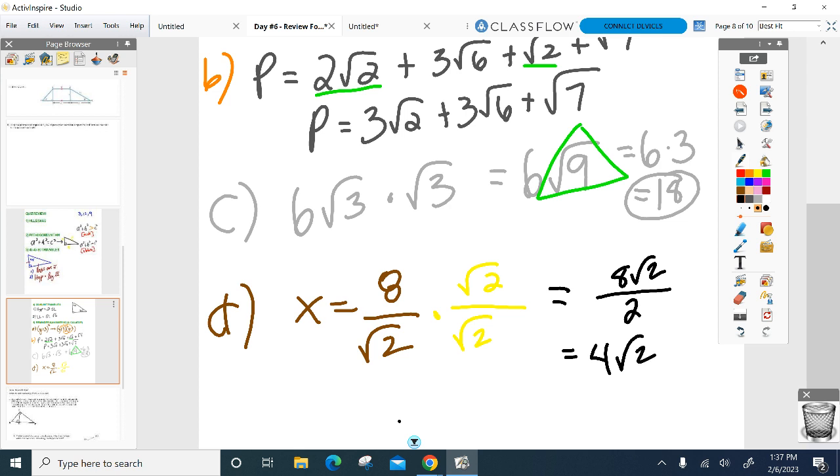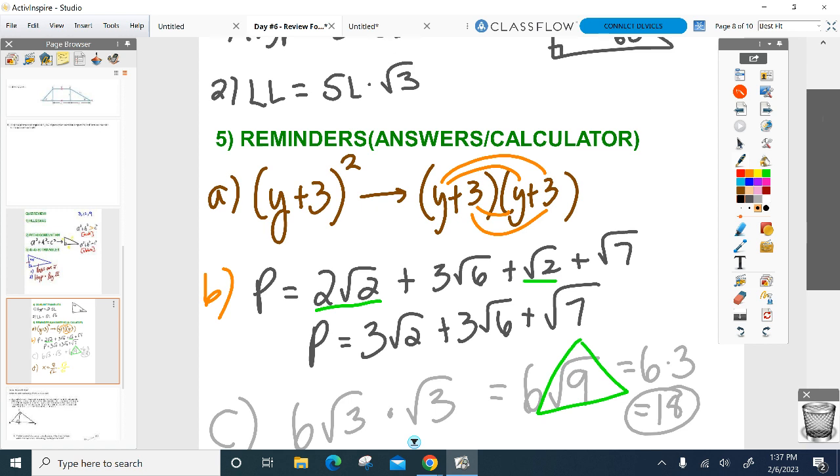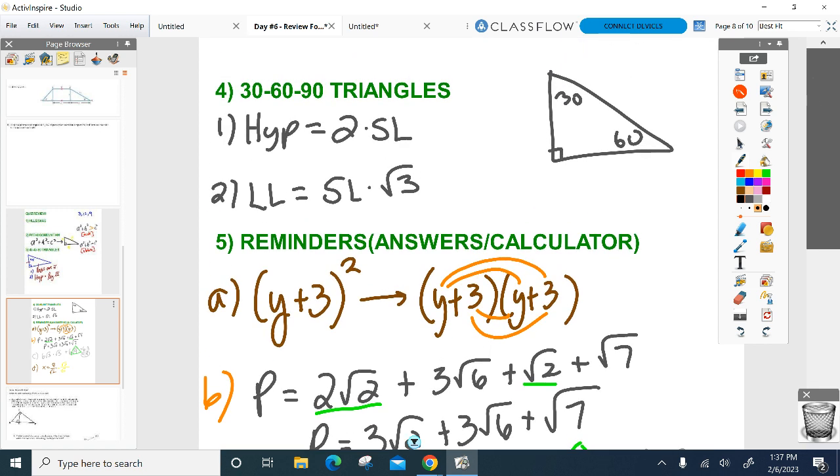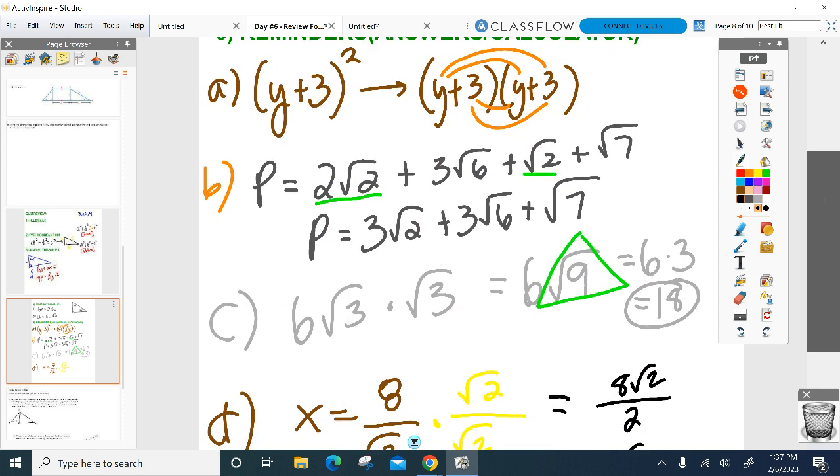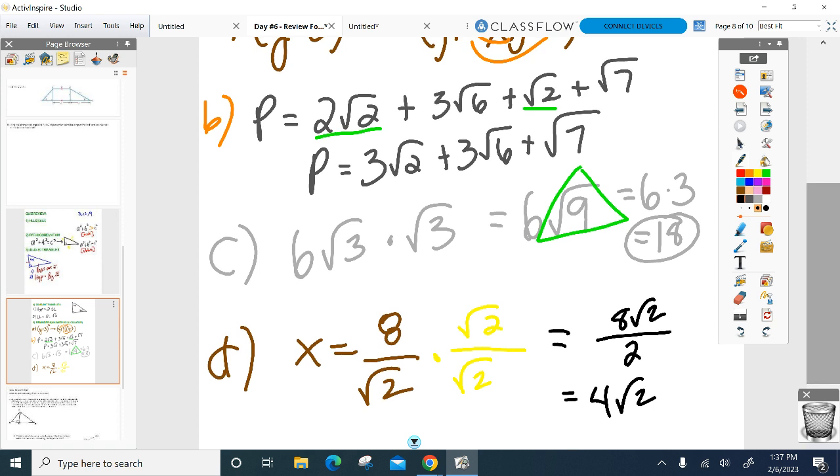So I know it doesn't seem like much, what I just went over with the SAS, 30-60-90, 45-45-90, and Pythagorean Theorem, but you also have to worry about all the algebra here. Again, it's going to be a tough quiz. Maybe I'm exaggerating, but I think it's pretty tough because of all this too. I shouldn't have to warn you every quiz because it should be a given: you might have to factor. You never know. Any questions?